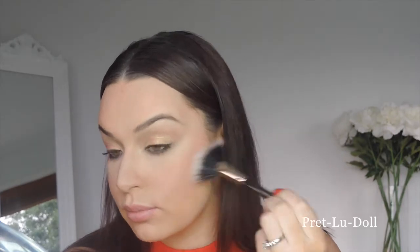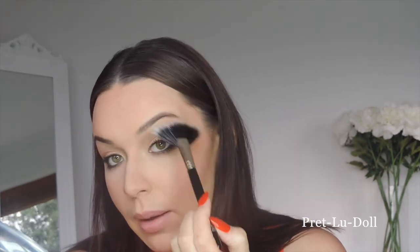I'm using Romantic Rose Powder Blush by Milani. It's sort of like a mauvey pink colour. It's the closest I personally had of what I could see she was wearing on her face. And to make my face glow, highlight styles, I'm going to use Global Glow Mineralize Skin Finish by MAC. And I'm going to apply it with my fan brush, just on the top of my cheekbones there. And I'm going to bring it into my brow bone area, down the center of my nose, and my Cupid's bow.